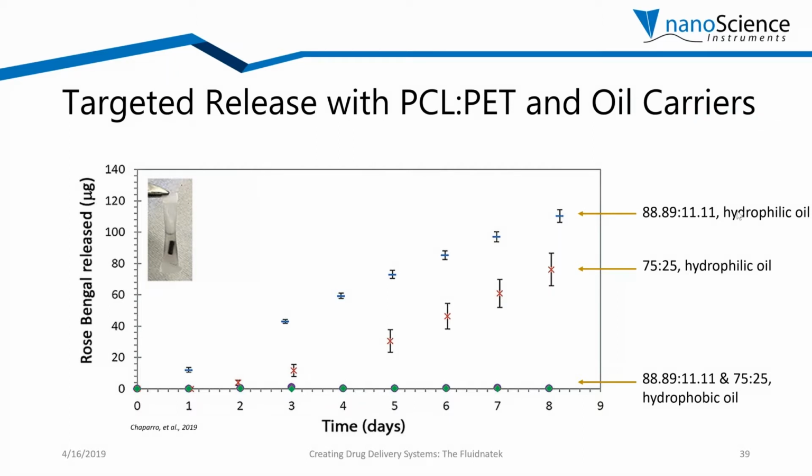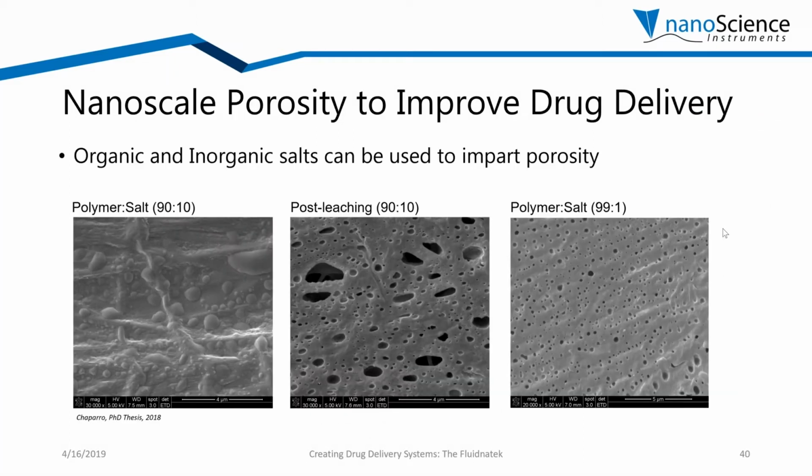But meanwhile, if that drug is just delivered too slowly, we can actually use organic salts. If we use organic salts or inorganic salts in solution, we electrospin those and then we completely densify them. What we're going to have is a completely dense film of the polymer that you are looking for, but we're also going to have some agglomeration of the salts that you're using. But then if we expose the polymer film to water, we can just leach out all that salt to create nanoscale porosity all around.